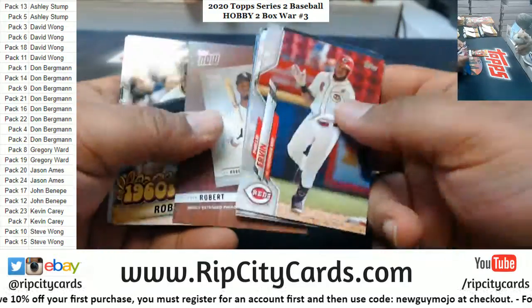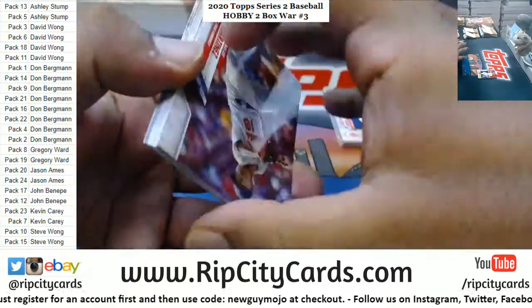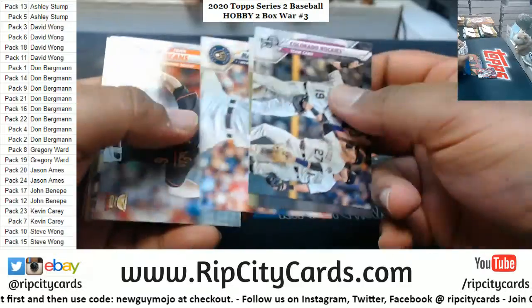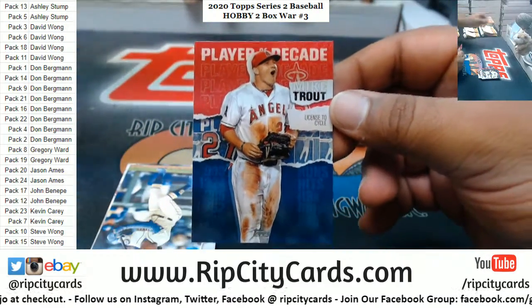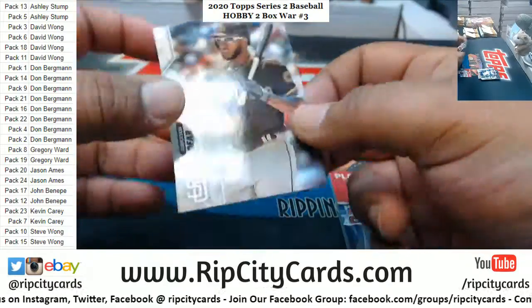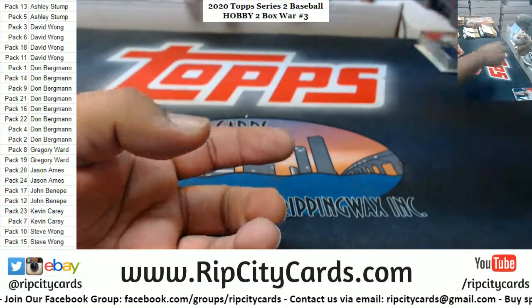All right, there should be at least one short print per box in this. Nothing there. Got the player of the decade, Mike Trout, right there. That's pretty cool. And that's it for that. So you get to at least keep your pack, Steve. No auto or relic there, so no sealed hobby box for you, unfortunately.